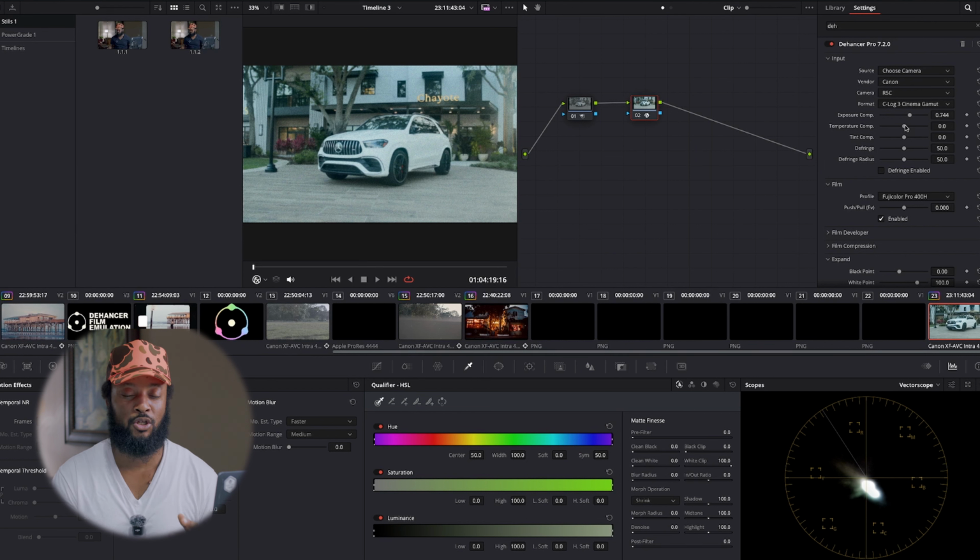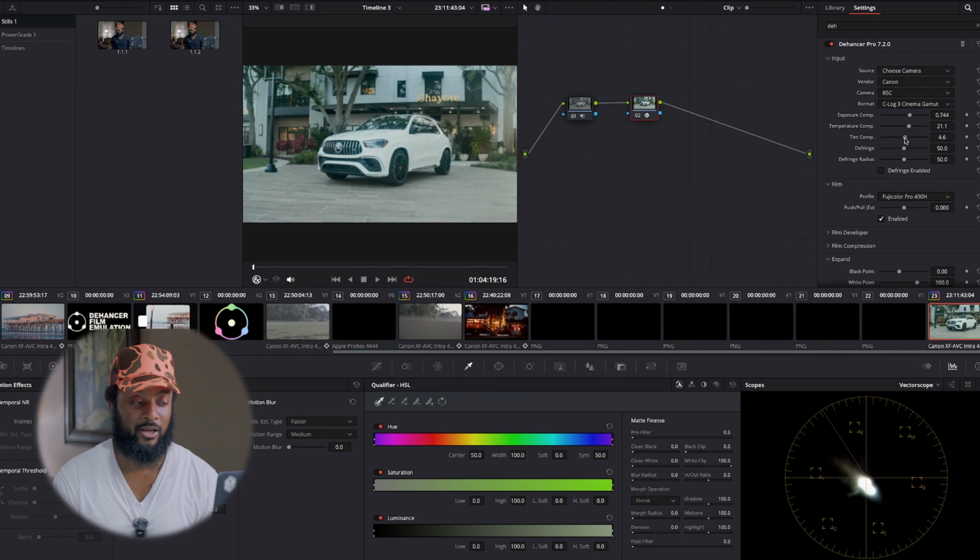Now, Fujifilm is known to have a lot of green colors, so if I pull it to the left, you can see it turn to the blue. If I adjust it here, I get a little bit more of the green, which is something that I'm looking for, right? So I'm gonna leave it around there. And it also gives a little golden highlight in the background, so that's also good, right?